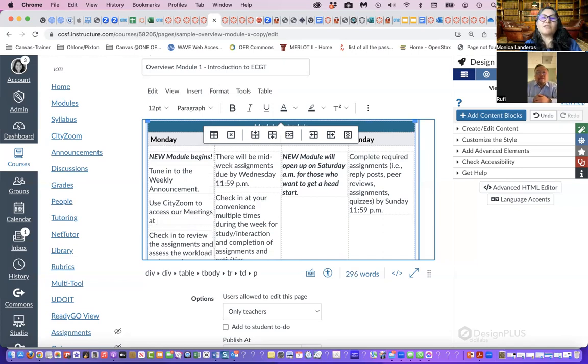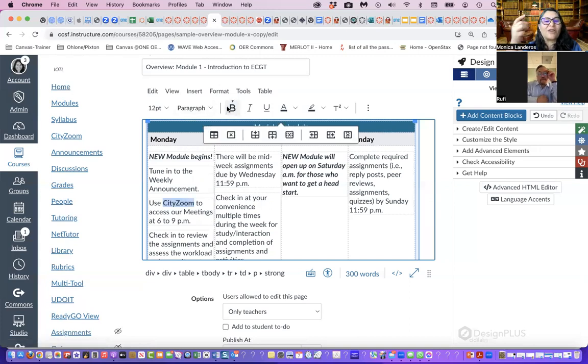At what time are your meetings? Do you already know? Yeah, it's from 6 to 9. 6, holy moly, 9 p.m. I'm guessing. Okay. And so that way it's on Monday. You're telling students where to do it. An added plus might be to actually link it, but you're actually telling them where to go and find that. So I wouldn't worry about that too much.